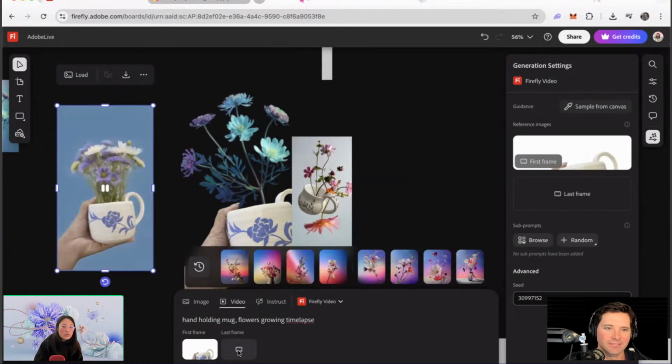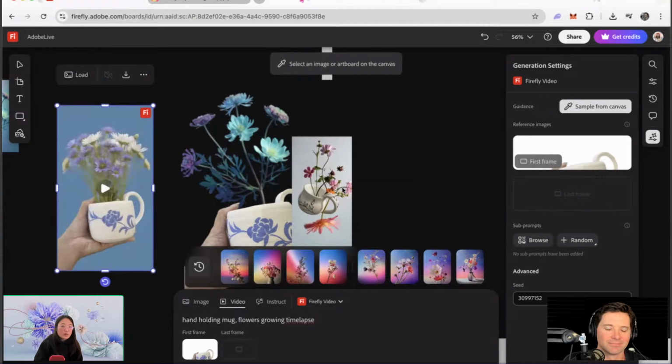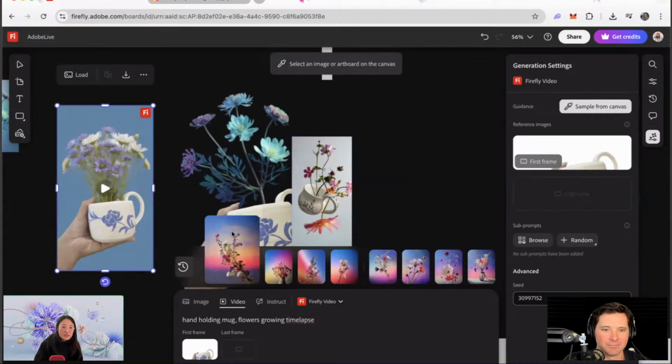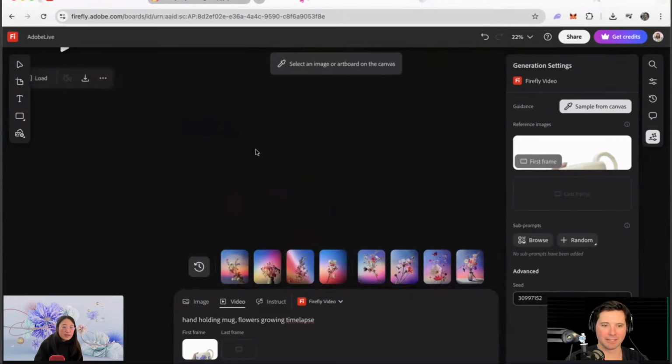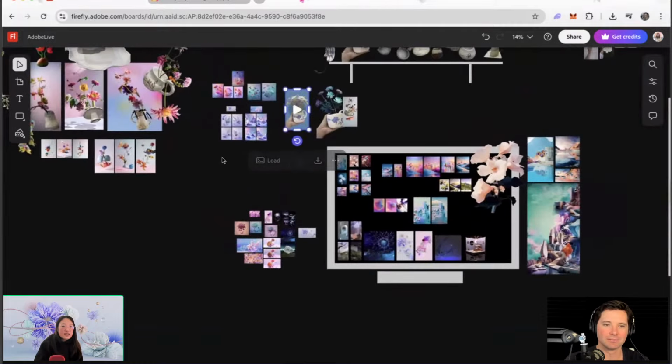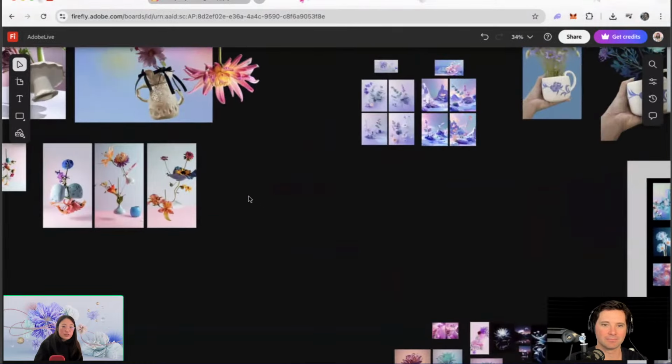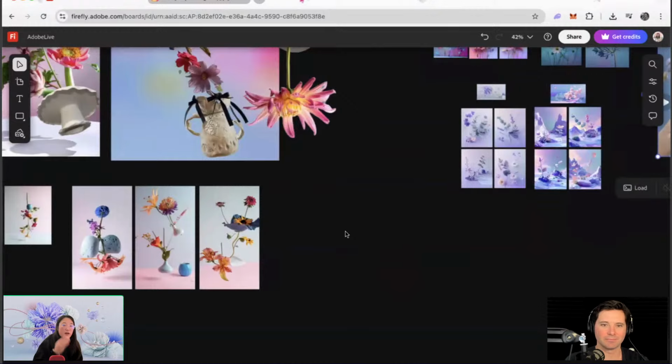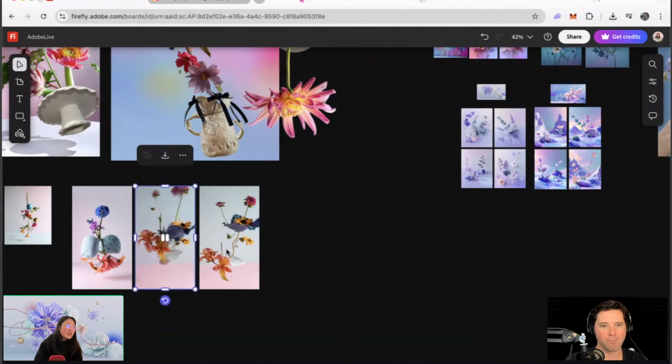I think if I wanted the last frame, I could probably pick something else. You could pick an end frame, right? And then it tries to tween the animation between them. So that's how I started looping. I think in tomorrow's session, I'll go into a bit more detail about how I do that seamless loop. I think the basis is pretty much that the first and the last frame have got to be the same. But it's also nice if they loop really nicely and it doesn't just jolt to something new.